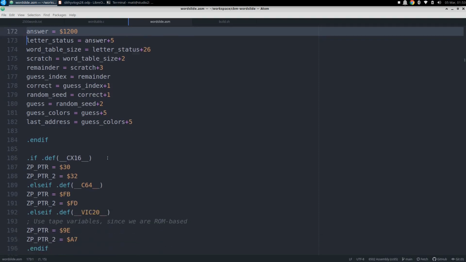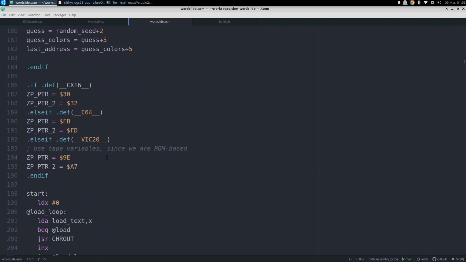And then just a few other things that need to be different, like what do we have access to on the 0 page? And of course, that's different for all these machines. I need to have now 2 different pointers on the 0 page because all this compression and decompression requires more indirect addressing. So I now maintain a pair of pointers in there, just taking whatever's not going to interfere.